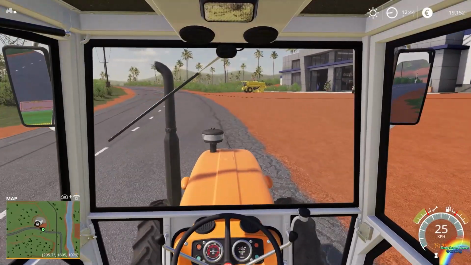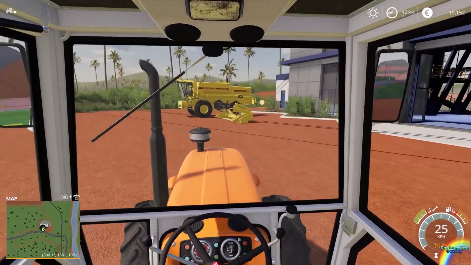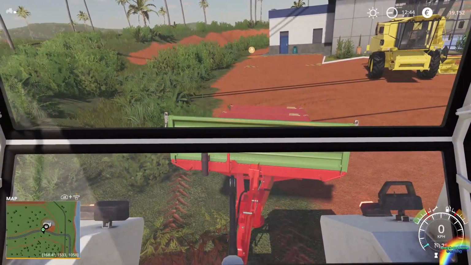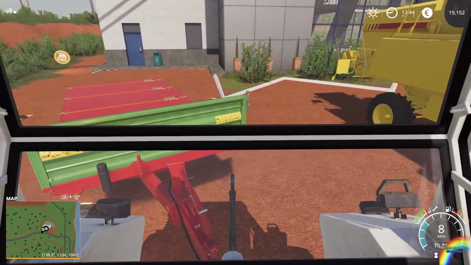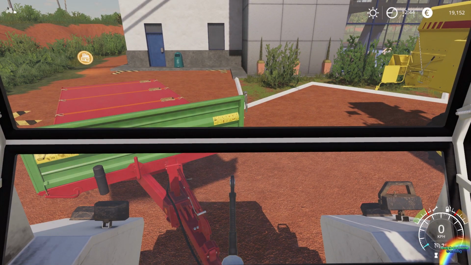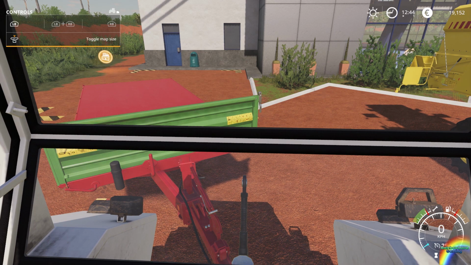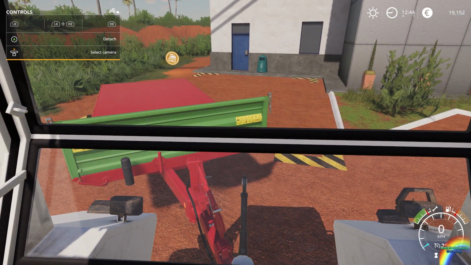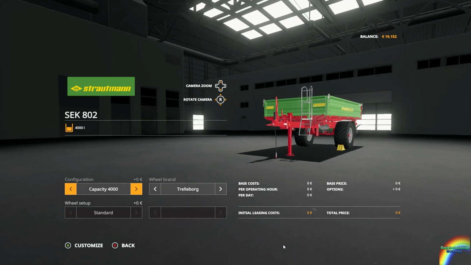So there she is, our brand new New Holland TX32 Combine, which probably isn't very new at all, but new to us. So we should now be able to take some harvesting contracts, but first I need to remember what the button is to take the straps off. What is the button to take the straps off? No. There we go. Let's just attach that there, and it should be close enough. Yes, customize. So 12,000 capacity.